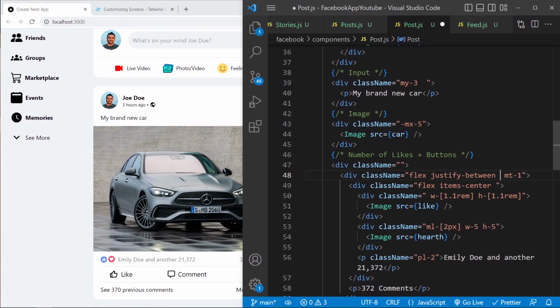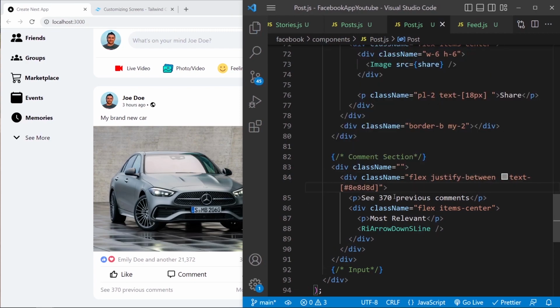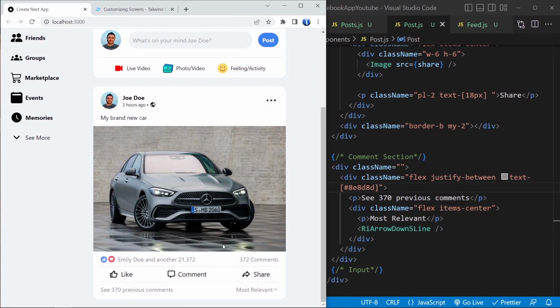I'm gonna copy this, and actually I think we should give it here the color. No, save. So the color, we have to add it to the comments, so here. No, actually let's give it here, because we are gonna have comments that are not this color. So we have the most relevant, see the comments.